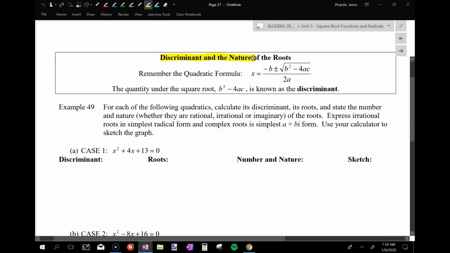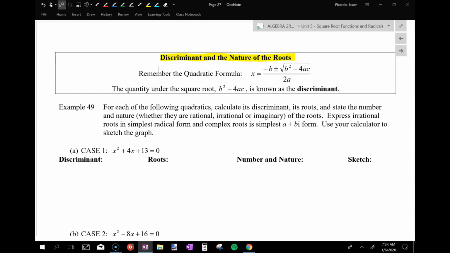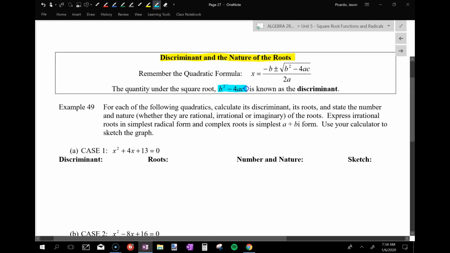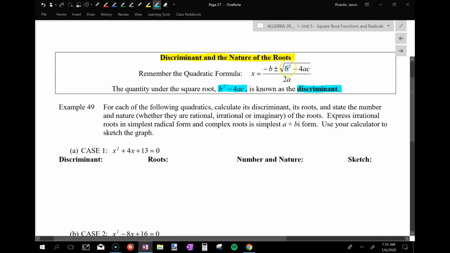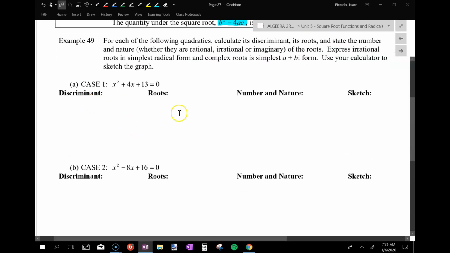We are looking at today the discriminant and the nature of the roots. Okay, those are 2 new words. All right, but the first one I said you guys already know. b squared minus 4ac is called the discriminant. And if you're ever not sure what the discriminant is, you can always look at the quadratic formula and look at the thing that's underneath the square root. So this thing will always match your discriminant. They are the same. Okay? Now, guess how you're going to find the discriminant? Well, the same way that you find b squared minus 4ac when you find the quadratic formula solutions. You're going to use your calculator.